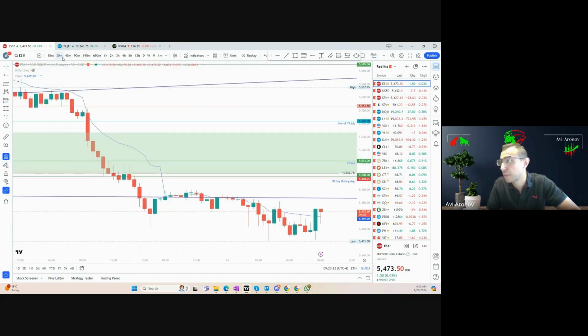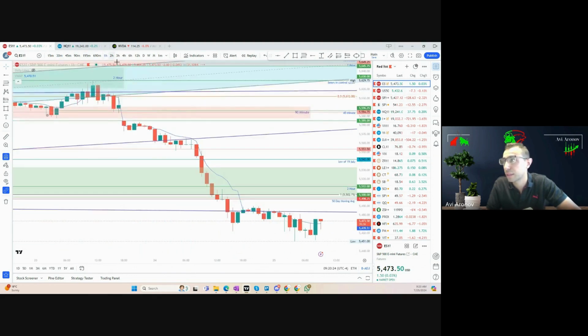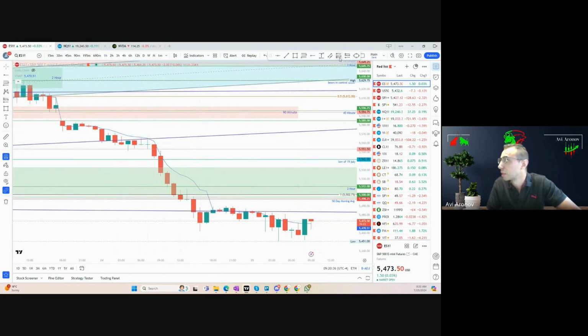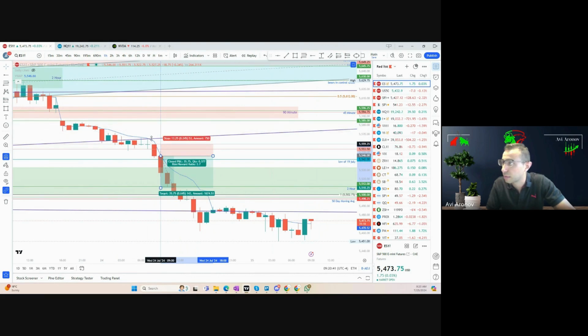Let's say on 30 minutes or an hour or whatever the candle that we want to watch, and let's say there is a hard move like this that we believe is already directional. So I want to do a minimum 2 to 1 risk to reward. So let's say I enter here, and that's my stop loss, and that's already more than 2.5 to 1 risk to reward. So I can enter, and then hold it.